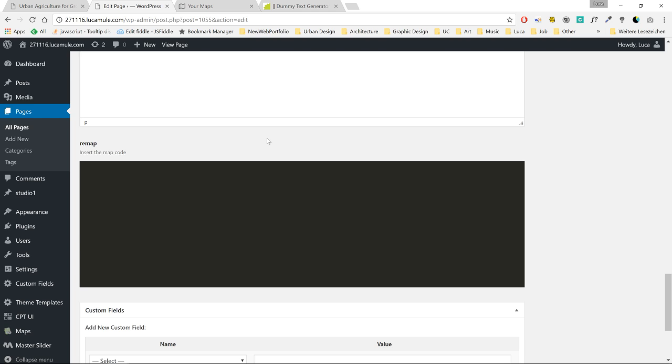I developed though a system which uses a specific styled map, as you already saw, this black and white Nolli plan style, and this style map is already embedded in the code of the page. So what we need to add is a specific location with a specific pin on it.